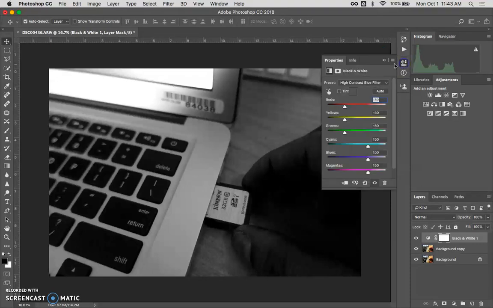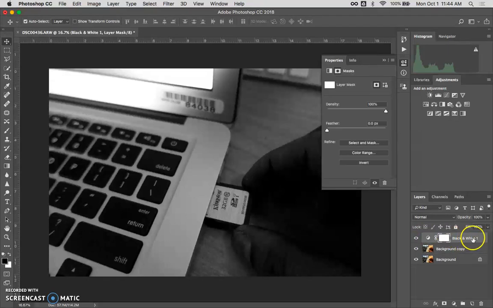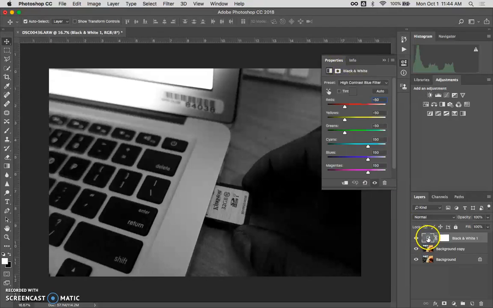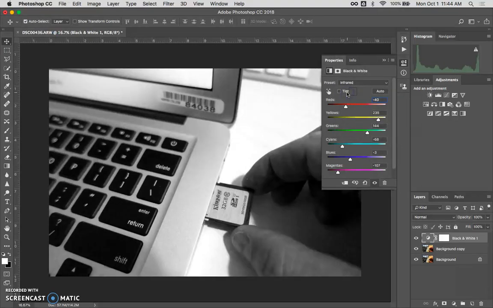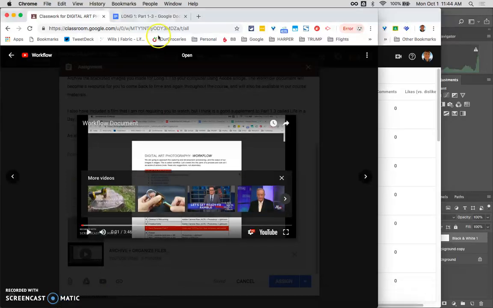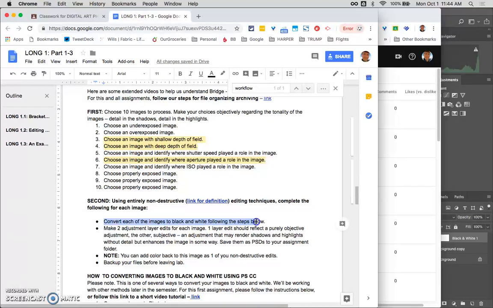Now I close that pane to show you where that properties window is available to you. But if I leave that property right there and I select my background copy, what you notice, this created what's called an adjustment layer. That's called black and white. If I want to come back to that property settings, I can double click or click on this little icon here that looks like a circle. That'll bring me back to adjusting some of these. Now at this stage we have gotten to converting our images to black and white.